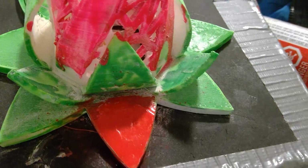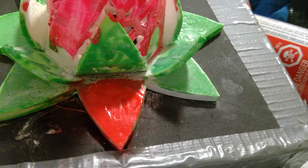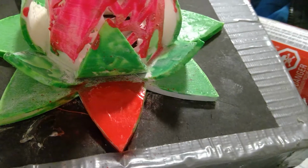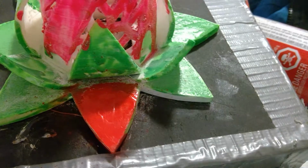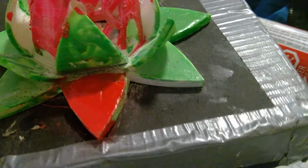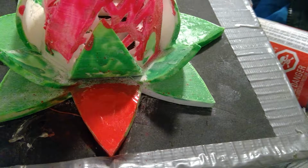But look at this paint. This is Rust-Oleum. This one right here. Look how shiny it looks. It's very nice, and it doesn't seem to peel. So even if I scratch it, it doesn't peel. It's very strongly adhered. Yeah, so I recommend this product for sure.